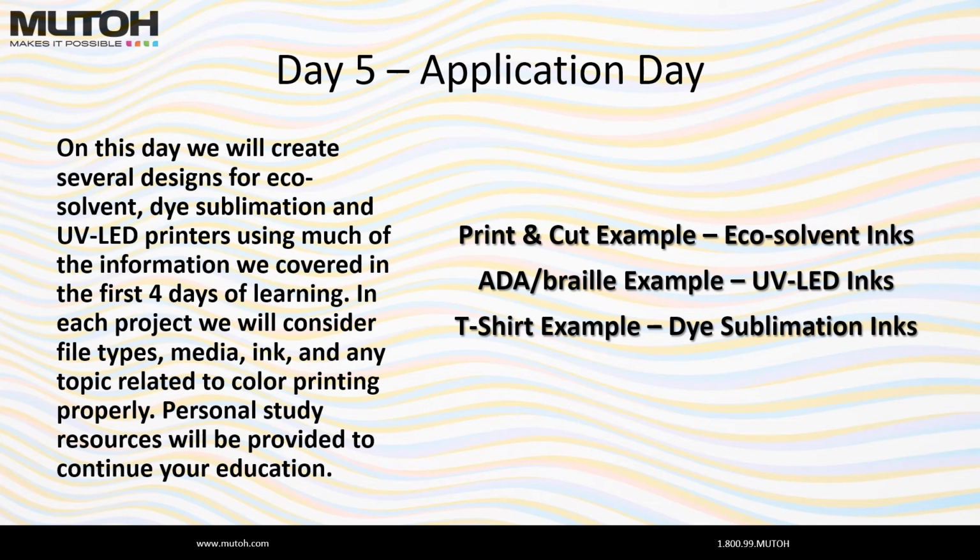By the time we get to day 5, we call it application day. I'm going to show you 3 different kinds of jobs with 3 different kinds of inks and 3 different kinds of printers. We're going to talk about print and cut with EcoSolvent prints. We're going to do an ADA Braille sign with UV LED inks. And we're going to do a t-shirt design and learn how to dye sublimate it. And there's different processes for each one of those, but they each need good color. Come to this webinar. I'm going to teach you how to do these things.